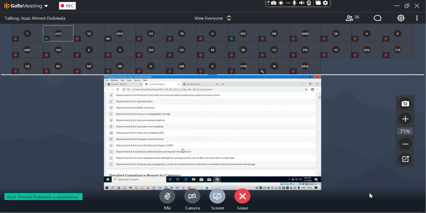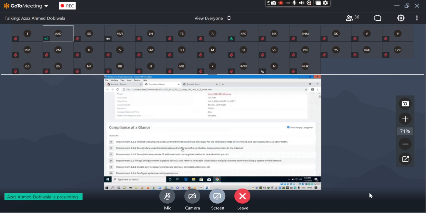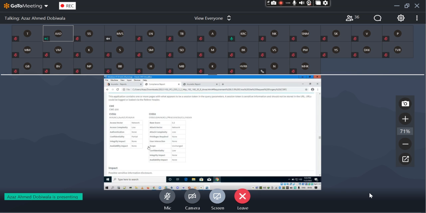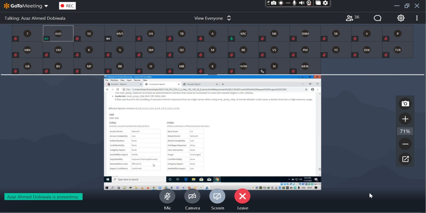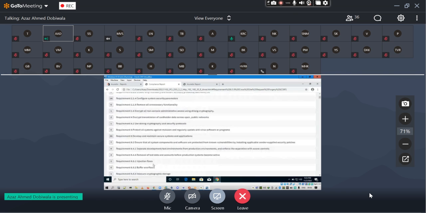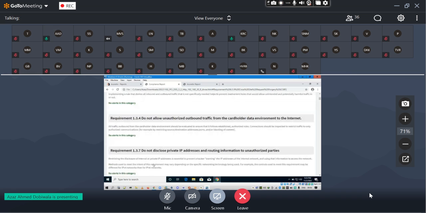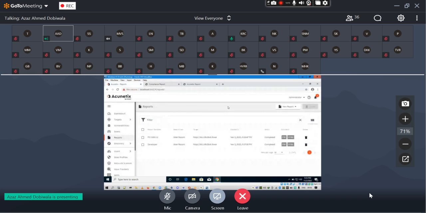You can see all the issues in the list along with their severity. You can see the severity, and if you click on one, you will directly go to that vulnerability with the details. Do you think this is a good report? Which one do you prefer, the older one or this one? Huh? Which one? This one.